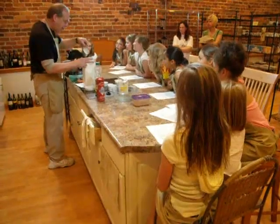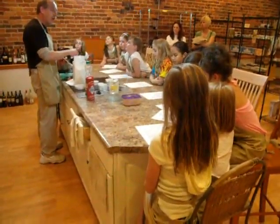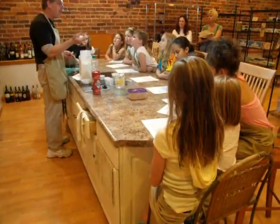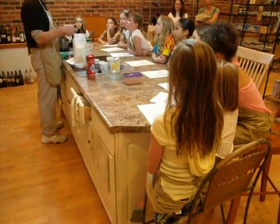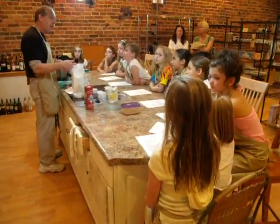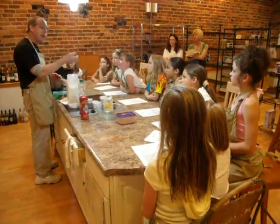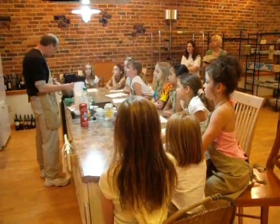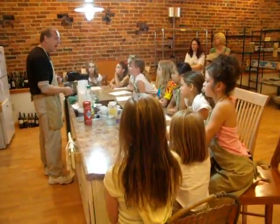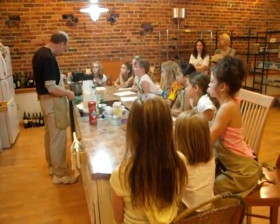Now we're going to add just a little bit more flour. Now the reason why it says 2.5 to 3 cups of flour is that sometimes, depending on the weather, flour is drier or it's moister. Or when they milled the flour in a big flour mill, they may have done it so much that it's too dry and you might need a little less flour, or it's too wet and you might need a little bit more flour. Okay, so that's why you start with 2.5 cups, and then you slowly add that last half cup, just to make sure that dough absorbs all the flour.